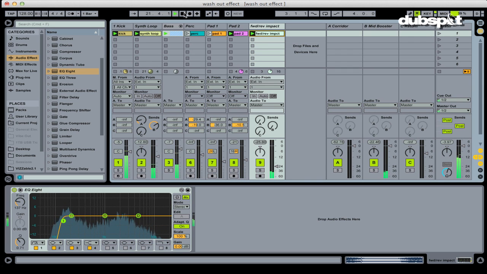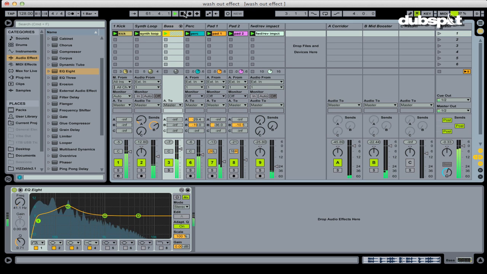So there's a few ways to do this, but there's a very common trick that's used in a lot of electronic music. It involves using spatial effects, so things like reverbs and delays. For lack of a better term, I think a lot of people call it the washout type effect. That's the sound of a song that just totally washes out into some noisy spatial sound. And you hear it a lot in things like techno, electro house, dubstep.